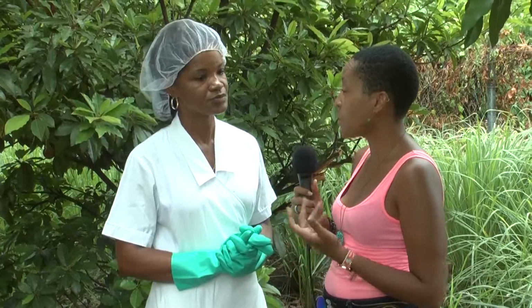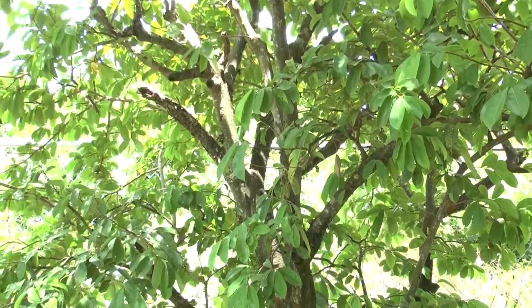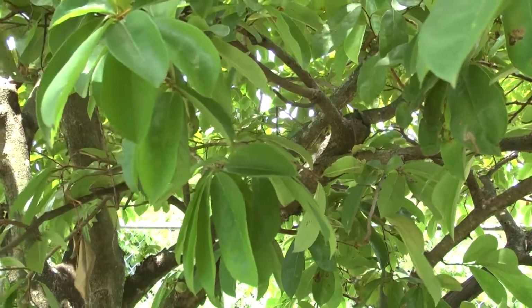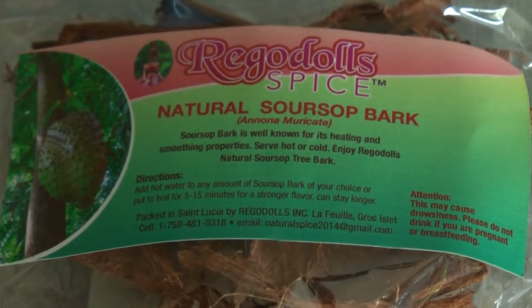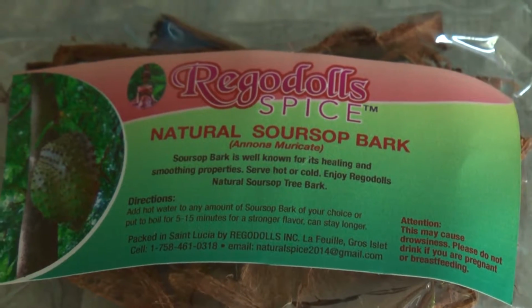Great. And then, of course, I know soursop is another one of your products. I use the soursop powder almost every day now with my smoothies. So just tell us about that too. Well, with the soursop, I have it right in my backyard. So I do the soursop powder. I do it in tea bag form because a lot of people buy the powder to put in their smoothie. And they told me when they're doing their seasoning, they blend seasoning as well, they use the soursop powder.